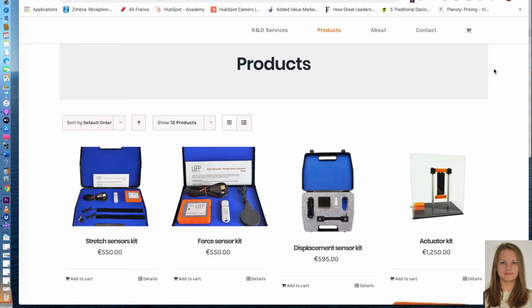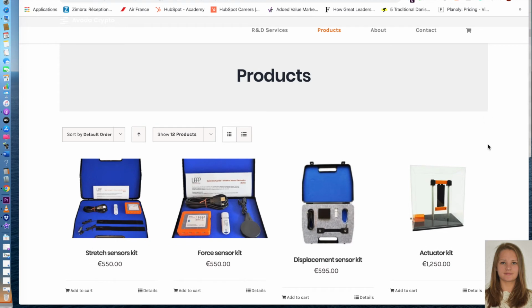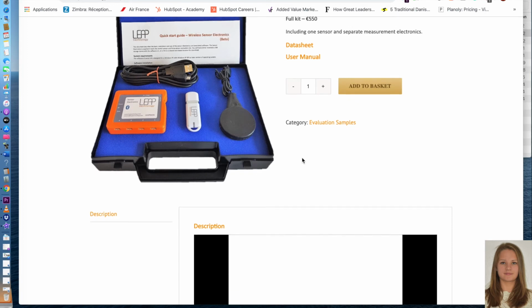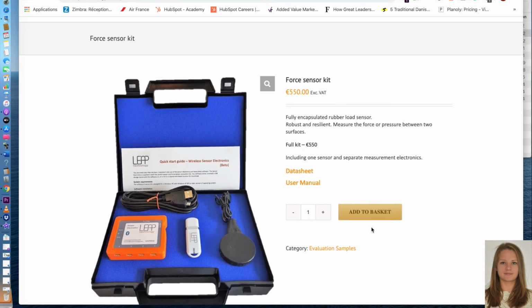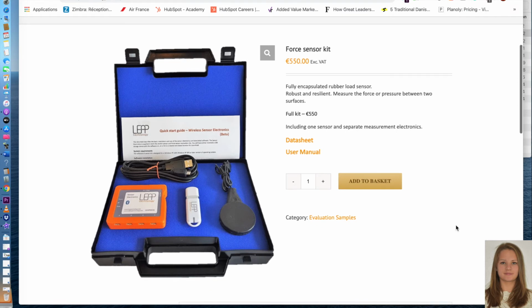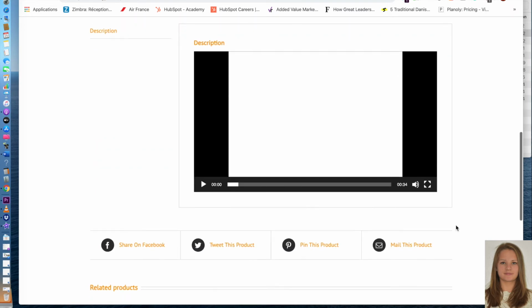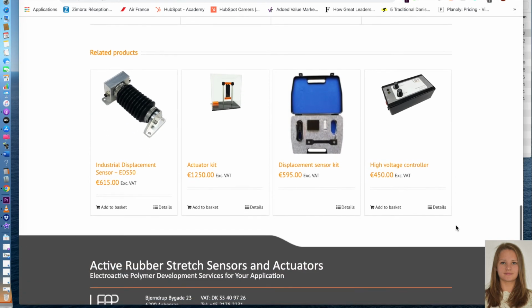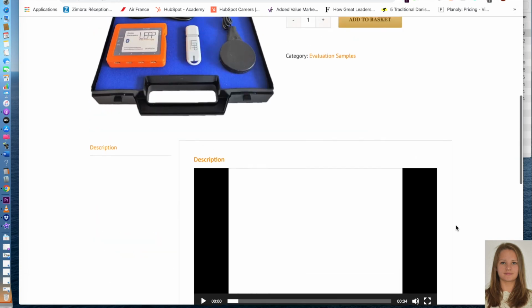On the on-trial website, we are missing the short introduction for the customer. And on the detail page, the title and the price of the product are detailed in the headline on both websites. On the current website, if we take the force sensor kit, we have a picture of both products as well as the price and the short description of it, which is good for the customer. He or she could better understand the benefits of the product.